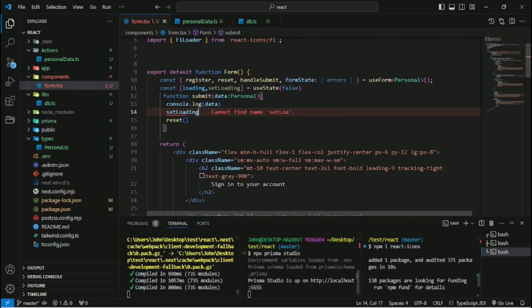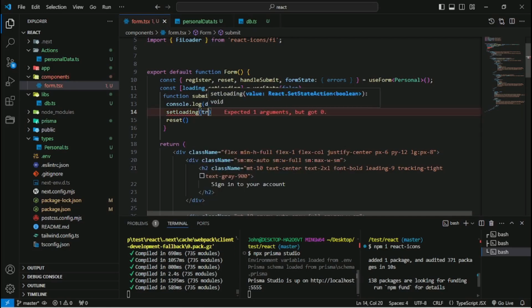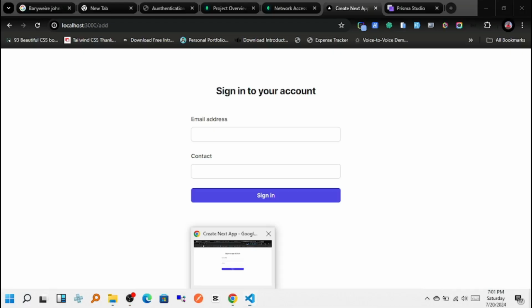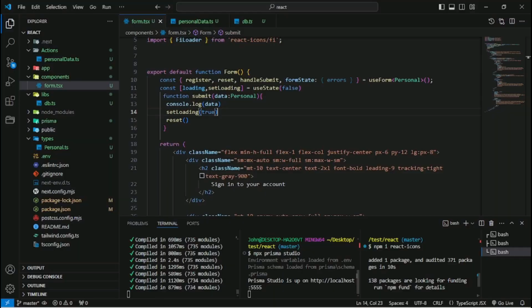We shall set loading to true. Remember it's false, so in this function we shall set it to true. Now let's go back and see. If we click, it is done, but it's not rotating.